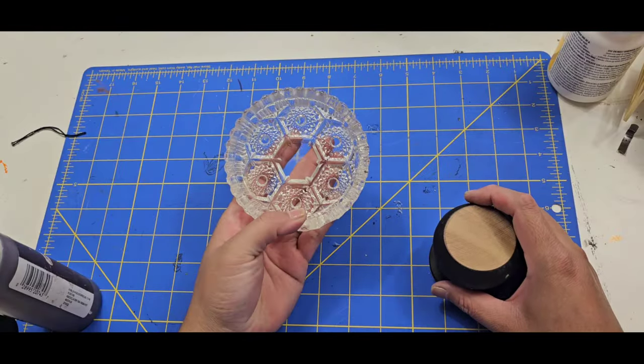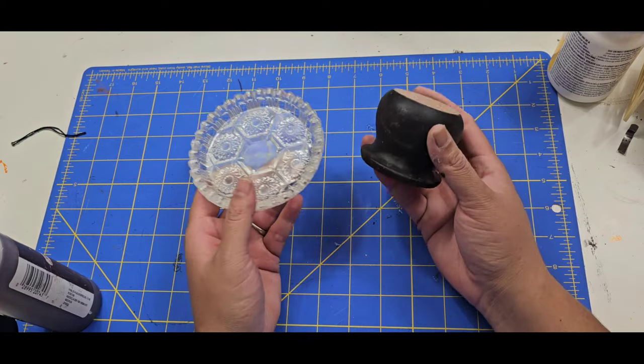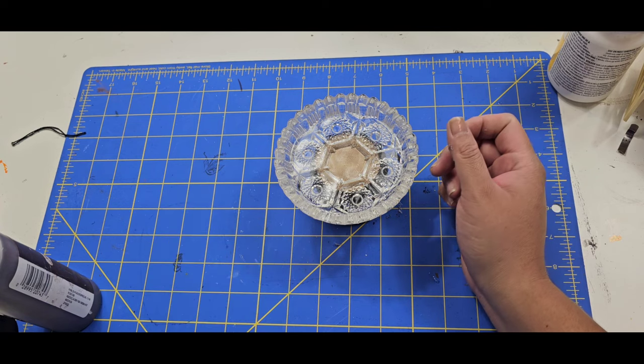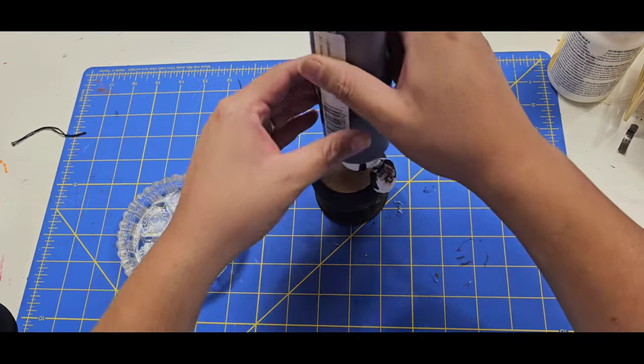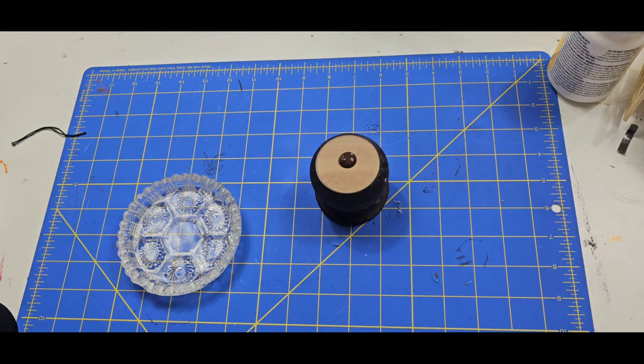Next up, I'm just going to take this ashtray and use this part of a spindle, and I'm just going to glue it to the top and create a little riser. Before I glue that though, I'm going to use this paint and just stain the wood just so it can match the bottom of the spindle.